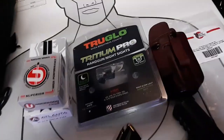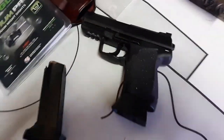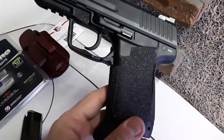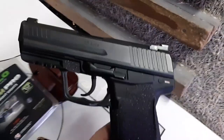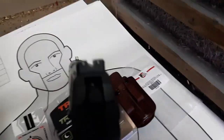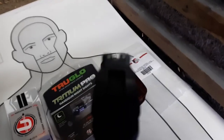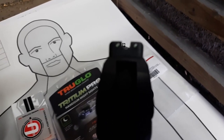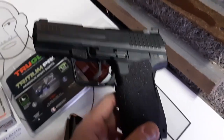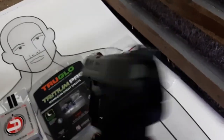Hi guys, ready for a range review of the HK45C. Mark 24 - almost - I said my Mark 24 in the fall unboxing, look at my full unboxing video and what mods to make. I got my grip tape on from Dawson Precision - super grippy. This is the LEM version, just got the sights changed. I need to confirm - I put on the TruGlo tritium pro because the original reels were good but the original rear was too distracting in the visual field. This is going to be much faster for real defensive pistol use, up close and personal kind of stuff. I'll try to confirm now at 10 yards.